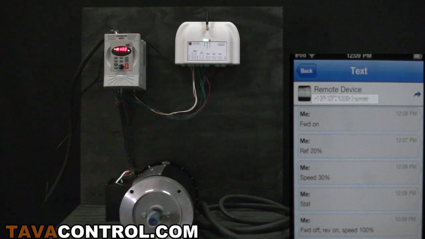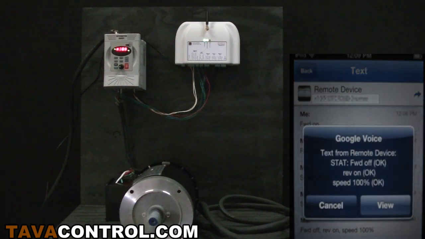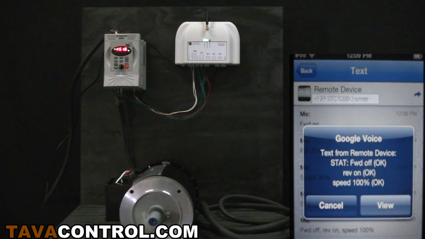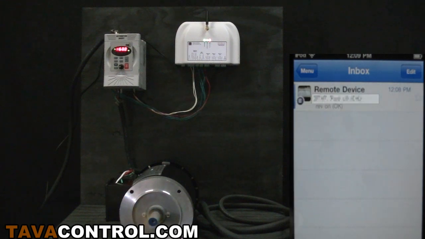See, the motor stops and changes rotation and goes to full speed. I should shortly receive a reply message that those commands were done successfully.